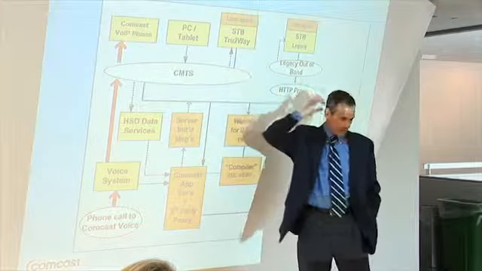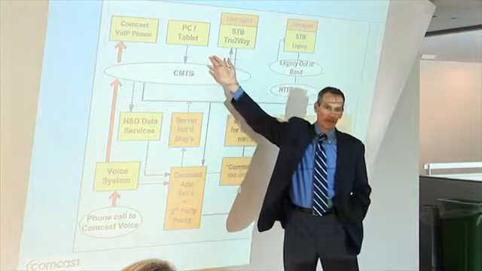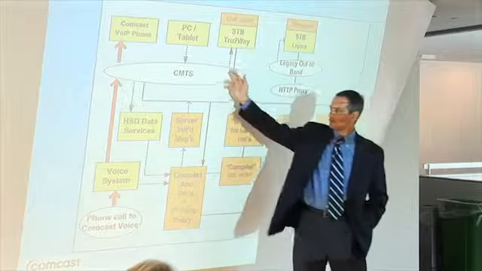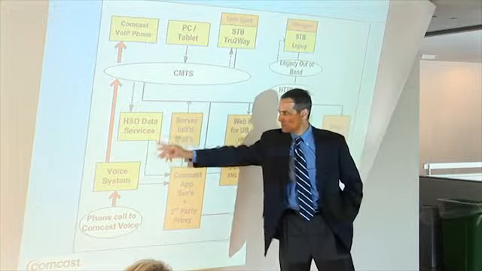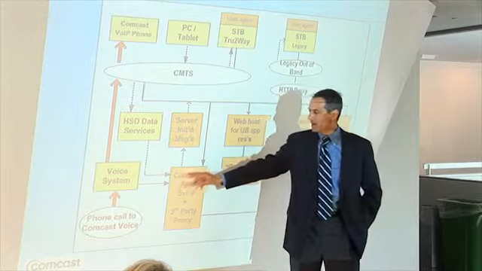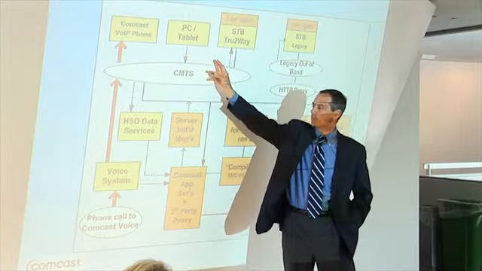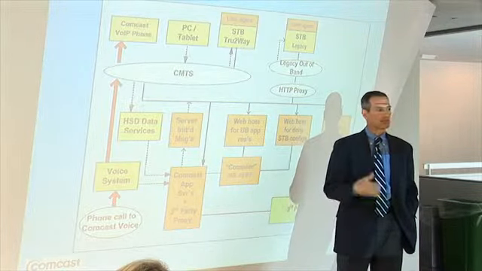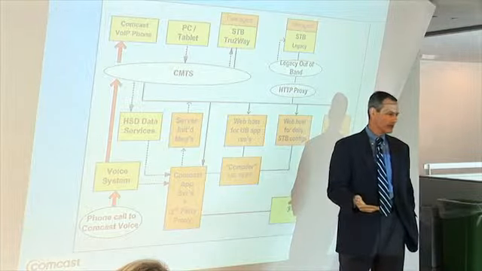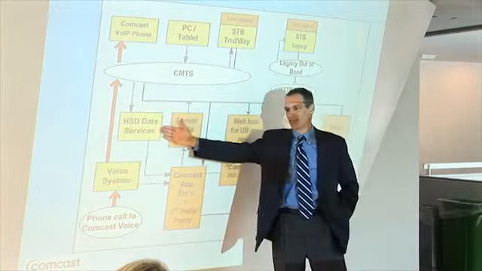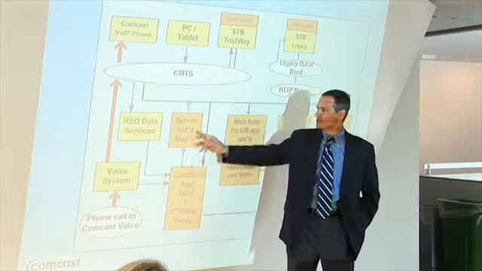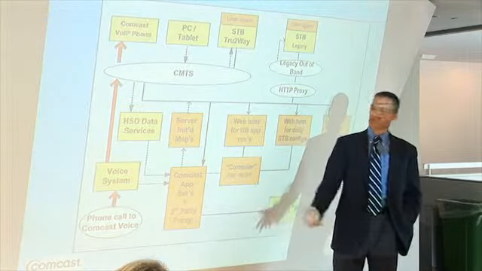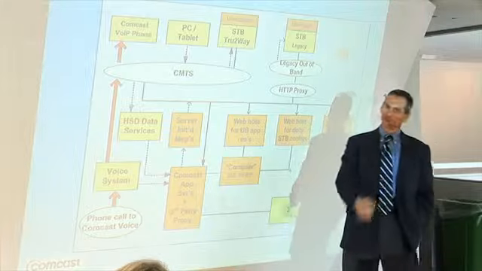And so that same service is used in the Xfinity Remote app, where someone's on a tablet and wants to start a VOD or tune their TV, and they send the message up to the high-speed data services layer. The person has tied their tablet to their account and to their set tops previously as a precursor to this use case. And so then the data services server uses this service to send that set top a message telling it to tune or to start a VOD. So that's the basic unbound application architecture.